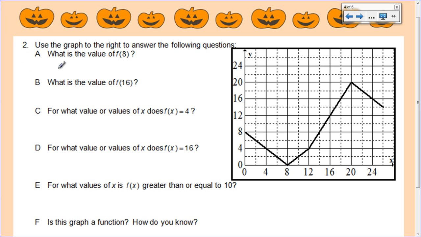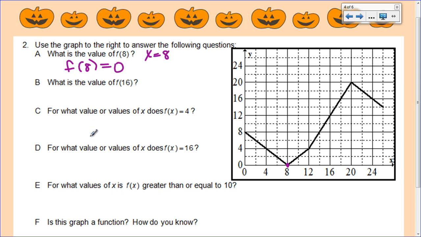The first thing it asks us is to find the value of f of 8. Well, this means they want you to find out what the function value is when x equals 8. Because they replaced the x in parentheses with an 8. So really what we know is that x equals 8. So right here is where x equals 8. And the point on this graphed line where x equals 8 happens to be 0, because where x equals 8, y equals 0, and so the value of f of 8, that function value at 8, is going to be 0. So really what this means is that y equals 0. When x is 8, y is 0. It gives us an ordered pair on the graph.